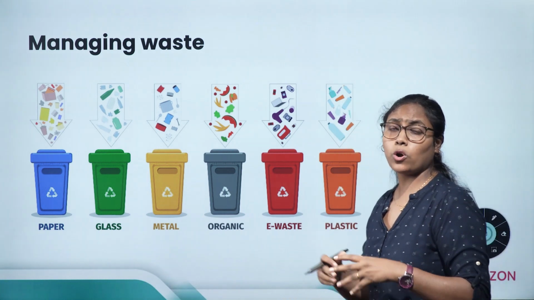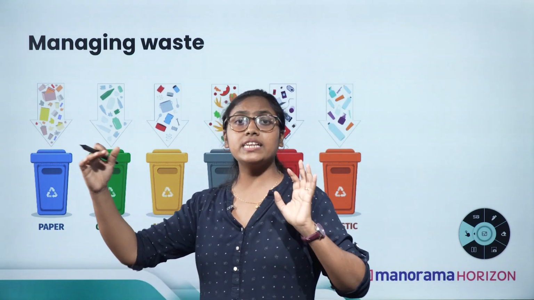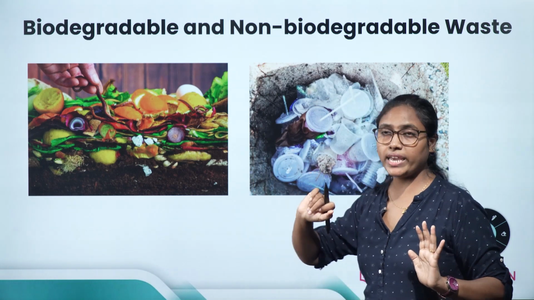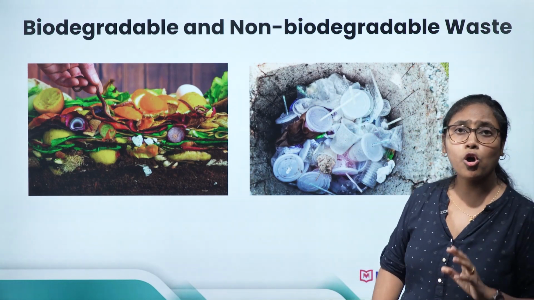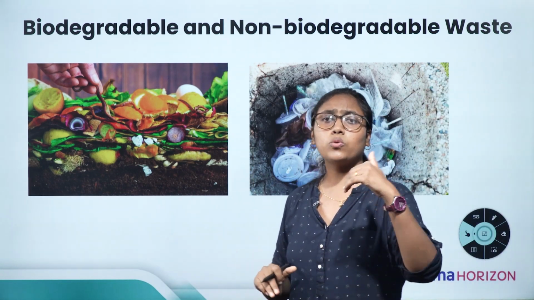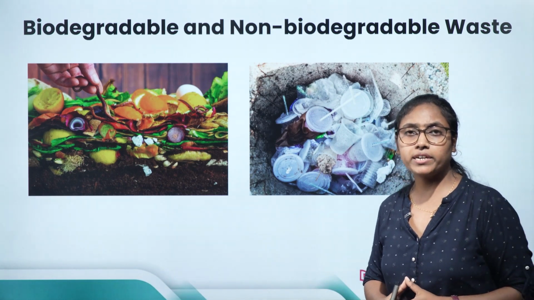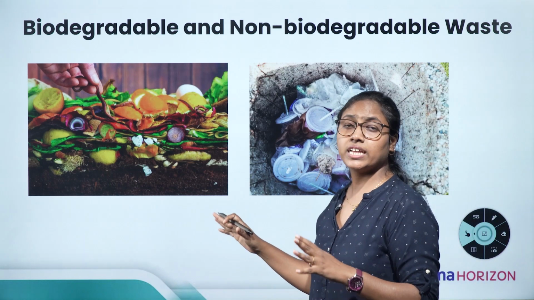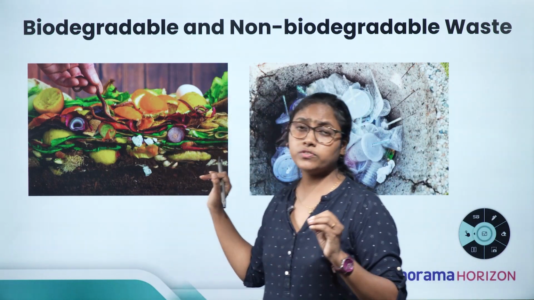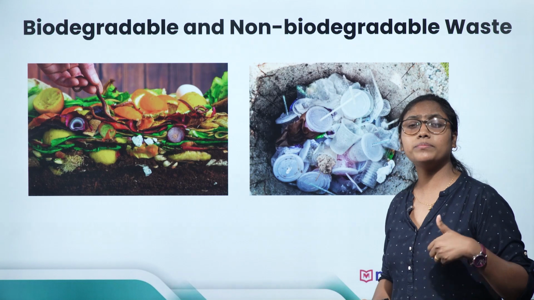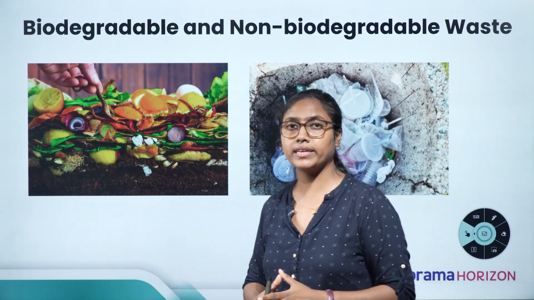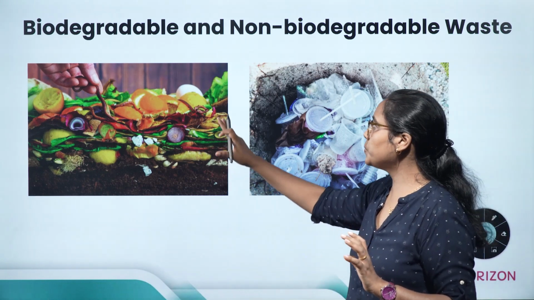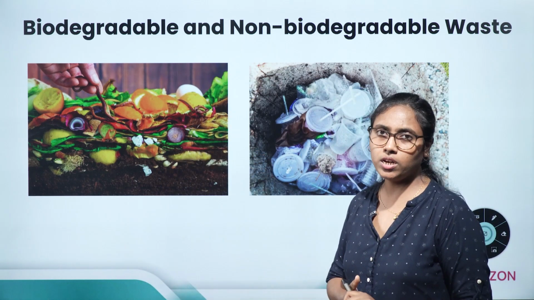So, the waste whatever we are creating can be easily categorized into two groups. One is biodegradable waste and the other one is non-biodegradable waste. So, what is biodegradable waste and non-biodegradable waste? Biodegradable waste are those waste that are produced from organic matter and that can be easily decomposed by the decomposers present in the soil.